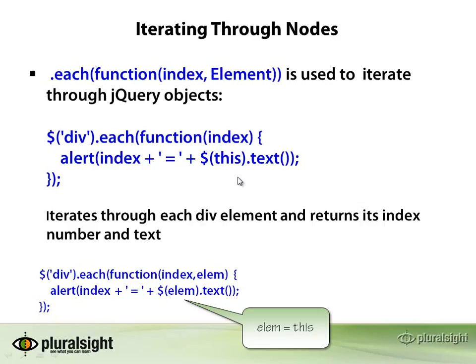All right, now the second parameter that can also be passed is the actual element being looped through. Now, I quite honestly never use this one. I prefer to do this. It's 4 characters, easy to type. But let's say we had down here the same function as up above, where we have the each, the function, and the index, except we're going to name the second parameter elem. What we can do is wrap that just like we did this. So it's the same thing. Elem equals this. And that's why I prefer to just use this with the each. It just makes it a lot easier to work with, I think.